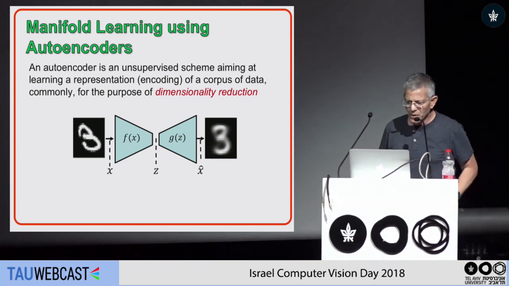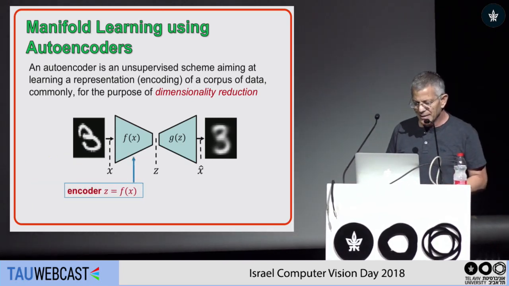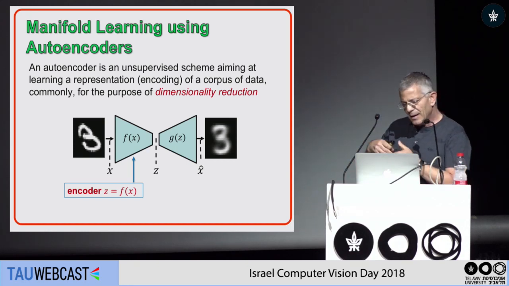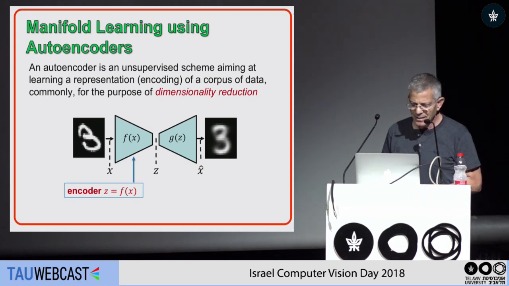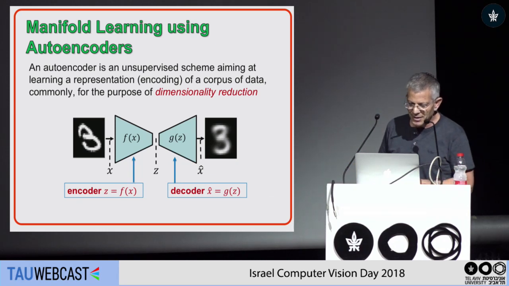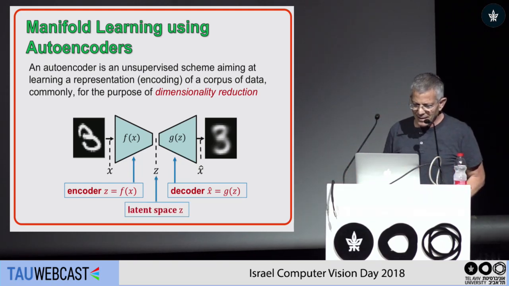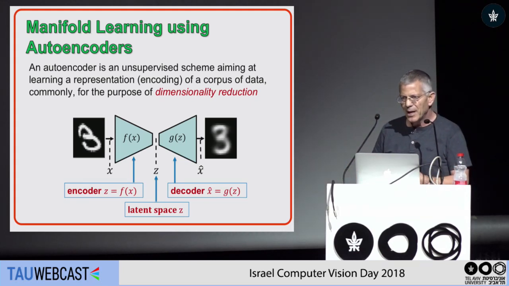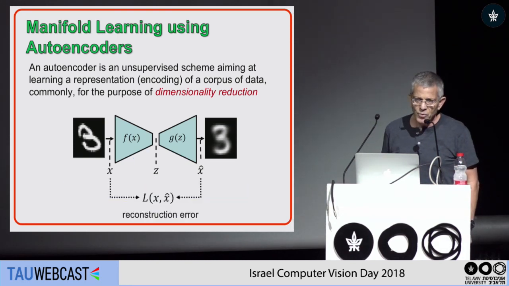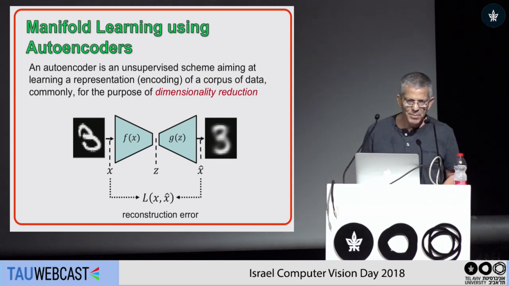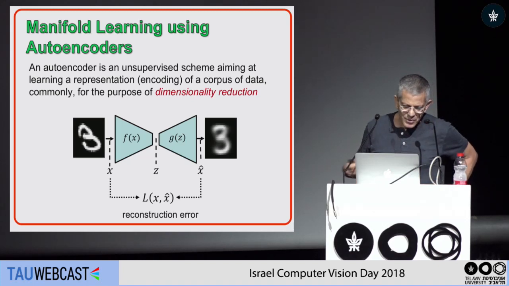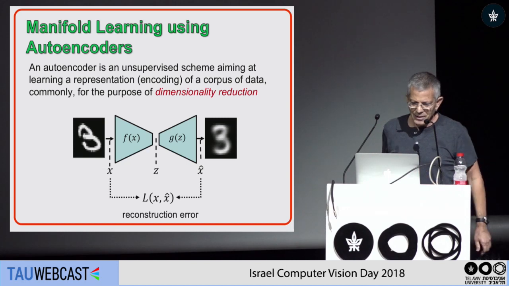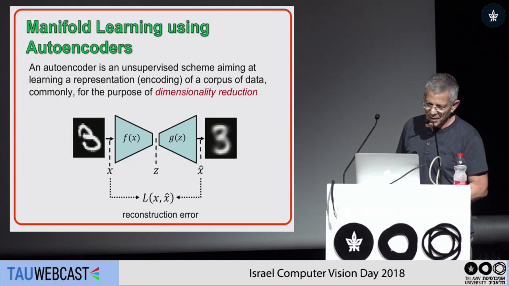For those not familiar with autoencoders: an autoencoder is composed of two parts. The encoder takes an input X — in this example, an image — and maps it into some representation space Z. Then the decoder takes the representation Z and does the decoding to reconstruct the same image. This is an unsupervised scheme. Z is called the latent space. This representation is of dimensionality much lower than the original dimension of the image. To train this network, we apply a loss measure between the original X and the reconstructed X, and by minimizing this loss, we train the encoder and the decoder, giving us a representation space.